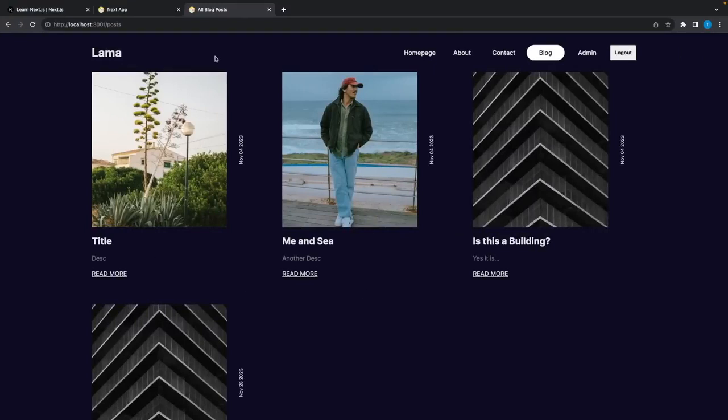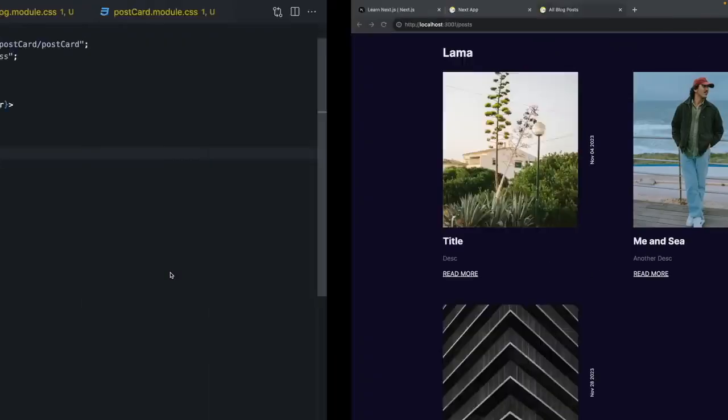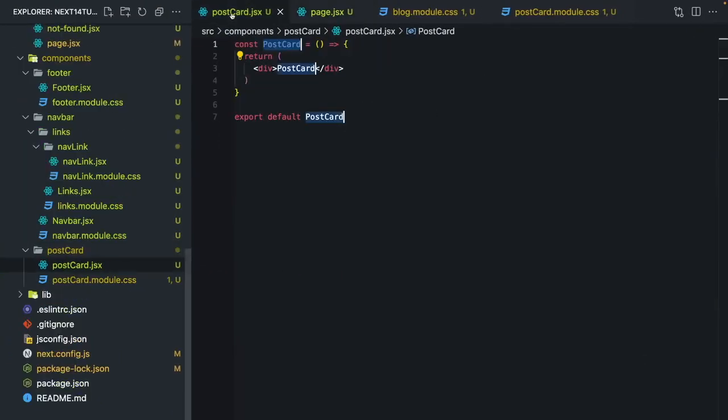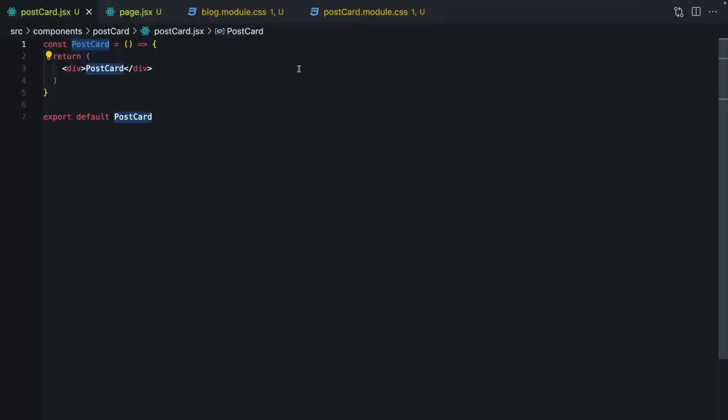Just like this. And each card has 2 sections. This top section and this bottom section. In the top section, we are going to have our image and this date. And in the bottom section, we have title, description, and this link. Let's create. Inside postcard, let's close this menu.